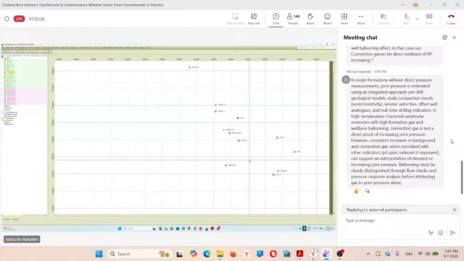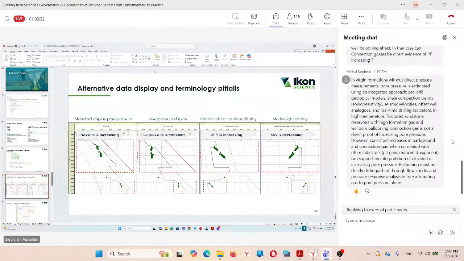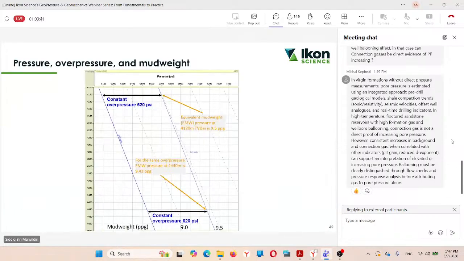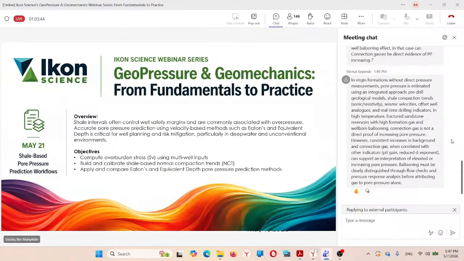So let me bring in my presentation again. Sorry, I'm using multiple screens. So over here, we are done. For the next session, I'll do the Q&A after this. But for the next session, this is what we're going to take a look at: the shale pore pressure prediction. This is where we're going to do predictive work using ETEL methods, accumulator method, and so on. And then we're going to continue with some of the geomechanics and also the 3D work.